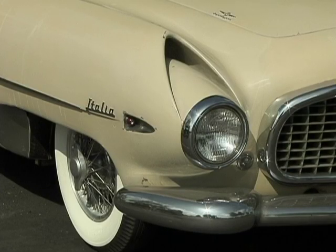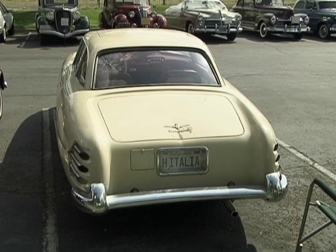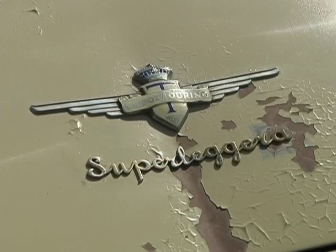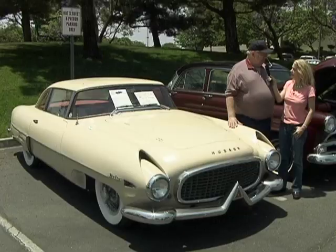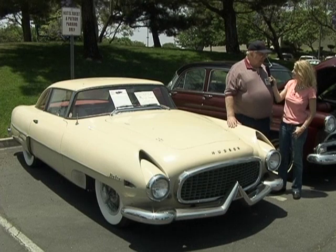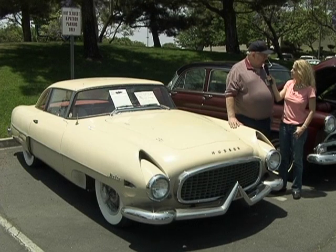And so the guy shot me a price, and I said, I'll come over and look at it. And he said to me, gee, I didn't think you were going to come with a trailer. And I said, well, you know, you never know, you might as well come with a trailer. We made a deal and got it home, and it is probably the best unrestored original Italia left around. Wow, and I understand you also have another one, is that correct? Yes, I have another one that's Concours restored, and it's going to Pebble Beach this year, and it was kind of the centerpiece of my collection originally.